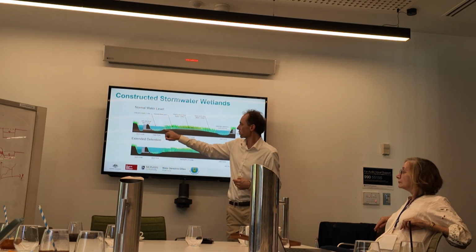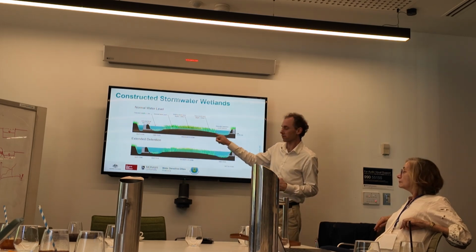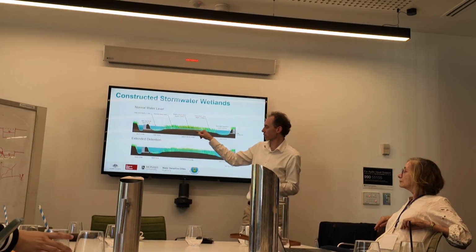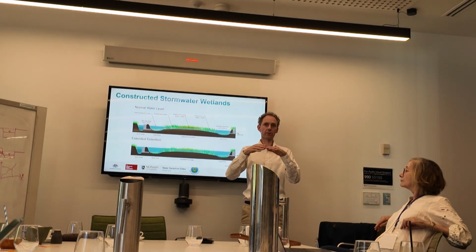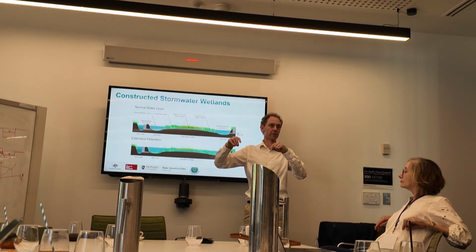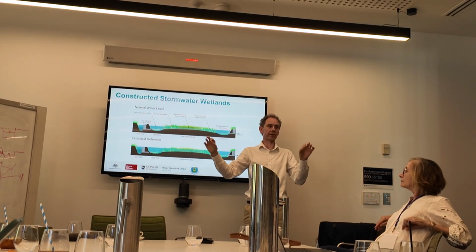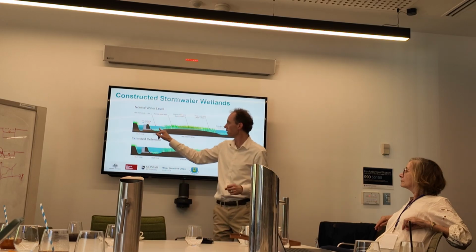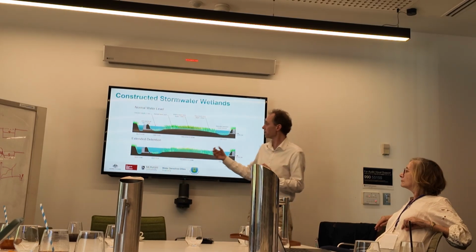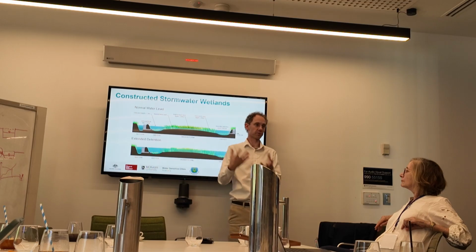So you'll notice that this has a bit of grade on it all the way through. What we try to do is make sure with the wetlands that there's no depressions that will just hold water for long periods of time, but that the water will all drain down into the deeper pools. And then what we try to make sure is that there's fish in them, and they can actually be native fish or any sorts of fish.